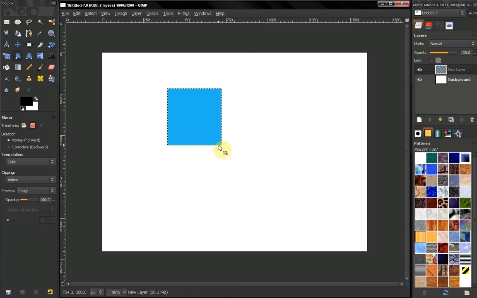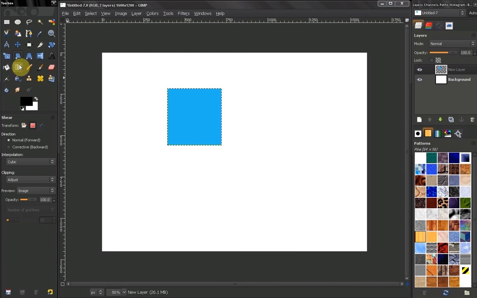Hi, in this video we will talk about our next transformation tool, our Shear tool. Here again the same options, we can transform our layer, selection, or path, use a direction, basically the same options as the rotate tool. Go watch that video. We only miss, for example, in our scale tool we have a keep the aspect ratio. Here we don't have that option.